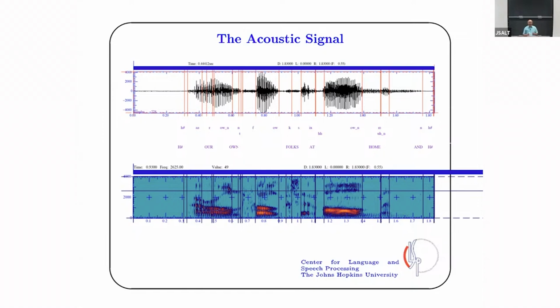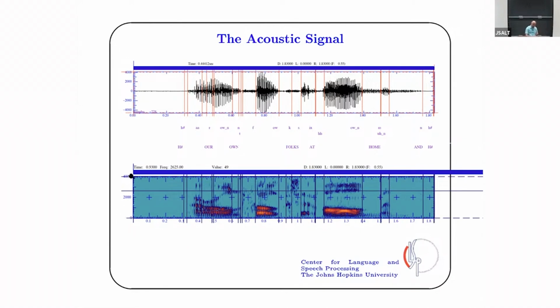Everybody has seen one. Okay, good. So I'll be quick. On the y-axis is frequency, the x-axis is time again, and each vertical line is a little slice of speech. You compute a little spectrum and represent it as a function of frequency and magnitude. This is the magnitude spectrum, and the darkness tells you how high the spectrum value is, or how much energy there is at a particular frequency.